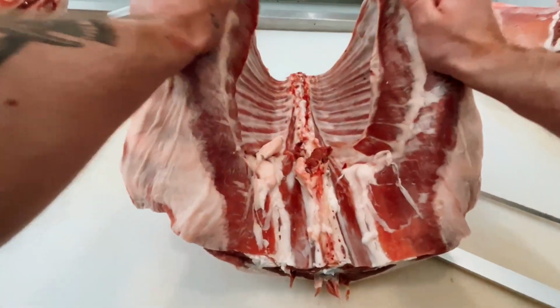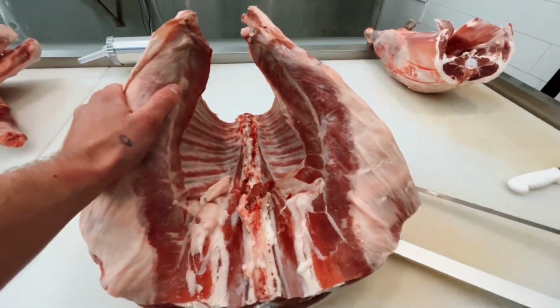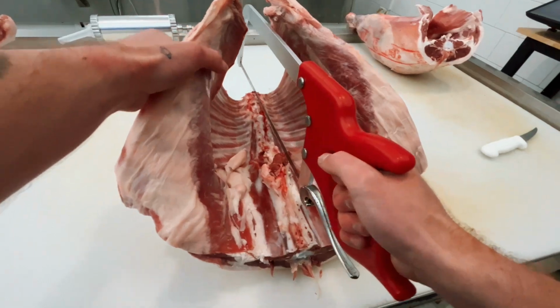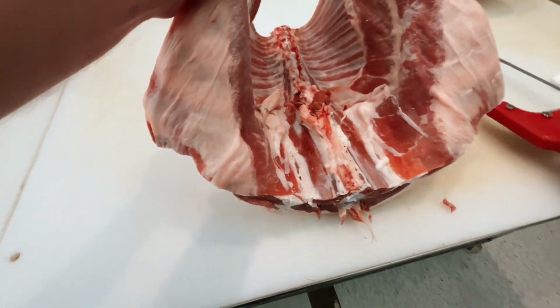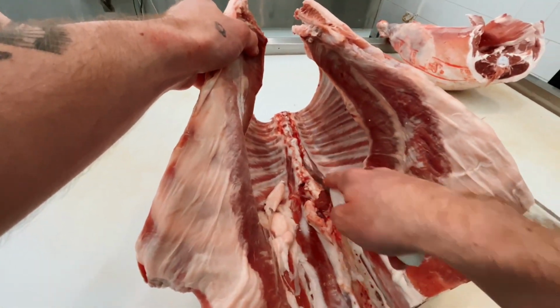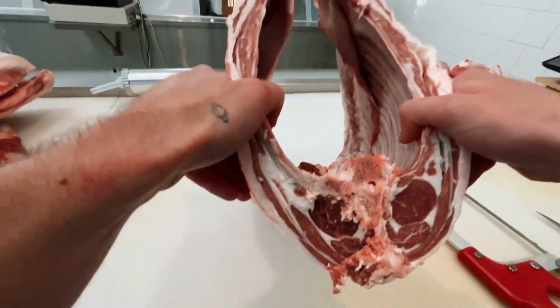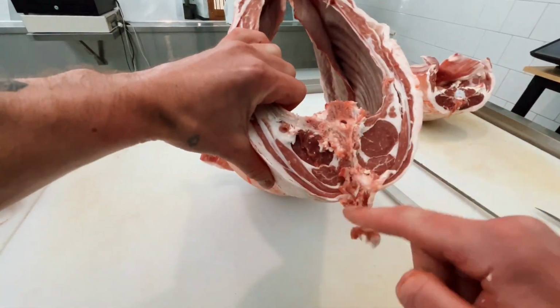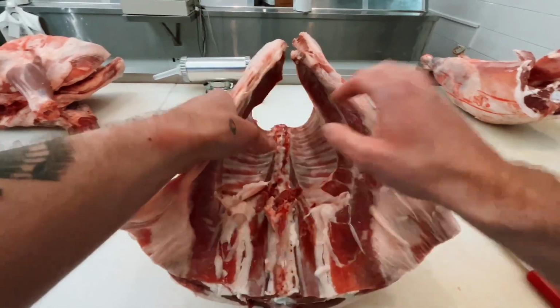So this part is a bit tedious and takes a little bit of time, especially with a handsaw. But the whole reason I'm doing it with a handsaw is to show you that you can do this at home. You don't need any heavy machinery. You don't need to fork thousands out. So here I'm just showing you want to split nicely down the middle, nice and evenly in between that bone there, so that way you've got bone on either side of your loin chops and your racks.